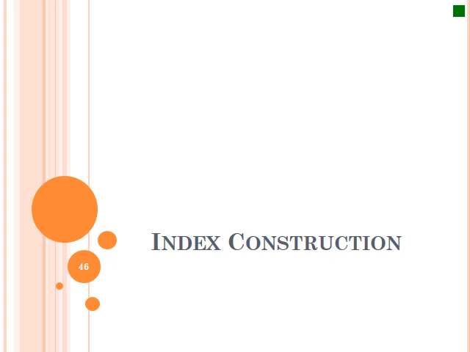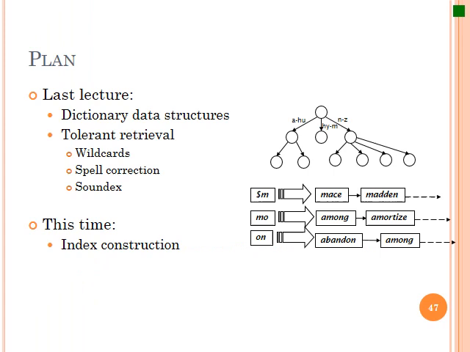That is, how do you actually construct the index? Previously we learned what the data structure for the dictionary is. We discussed the pros and cons of hashing versus trees, and in general, we use trees because we want to handle multiple tolerant retrieval problems, such as prefix search, search involving wildcards, and so on. So in this class, we are going to learn how to actually construct this inverted index. There are some issues with this.